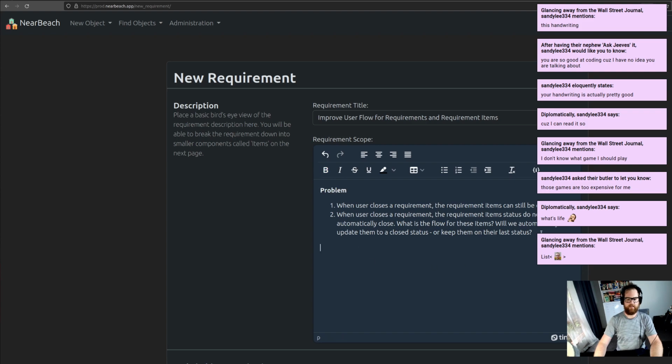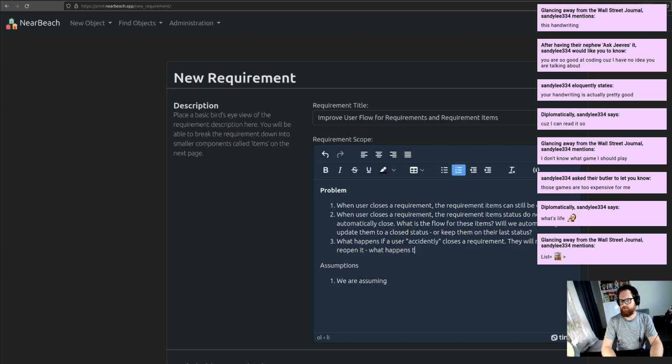I don't see many assumptions. We are assuming... okay, I want to add in another one. What happens if a user accidentally closes a requirement? They will need to reopen it.